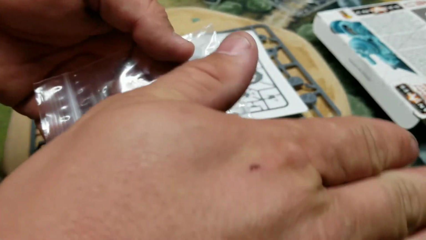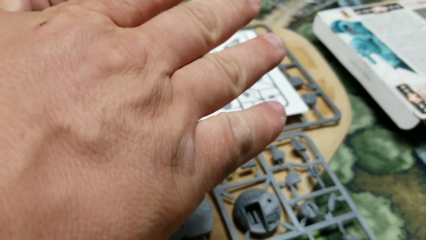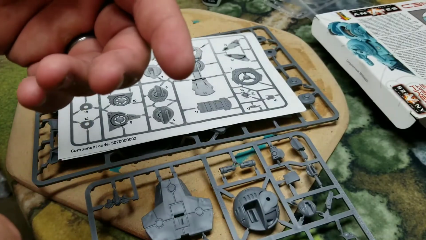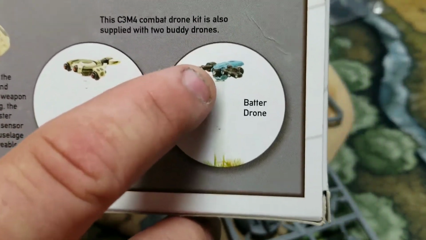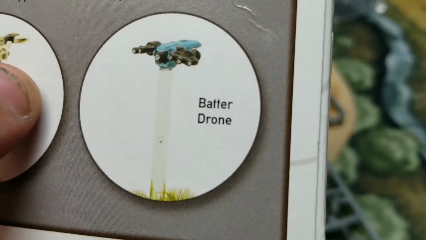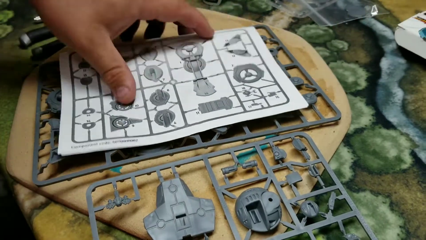Now, a batter drone adds a big force field 5 inches away from where the batter drone is. That force field will add to the resistance value of whatever's behind it being shot into. Whatever's behind it will get a +2 to the resistance. If you want to look at it here, this is the spotter drone, just a normal drone, and this is what the batter drone looks like. It's a little bit different. It's got little wings on it, kind of looks like a little bug. That's how you can tell the difference.